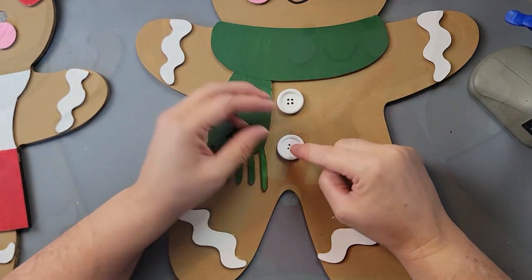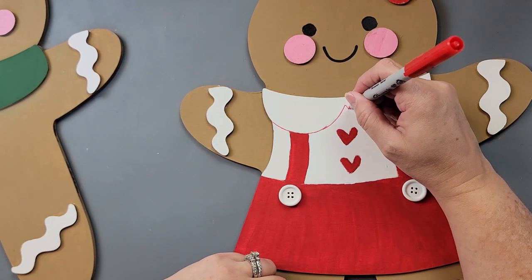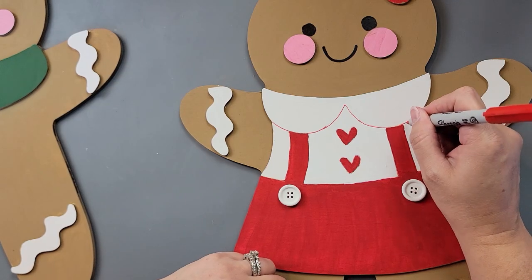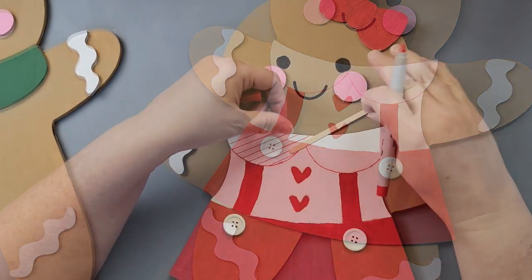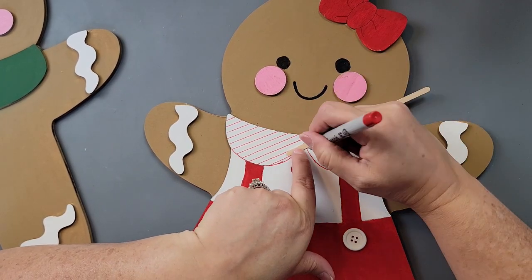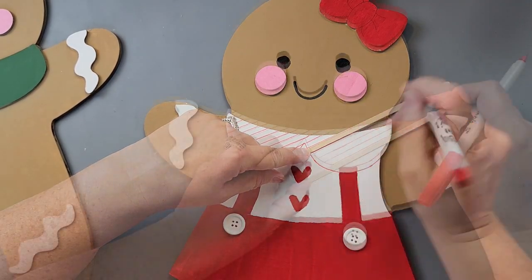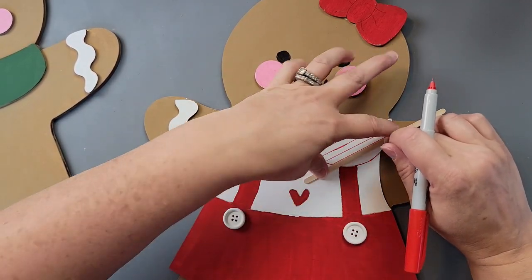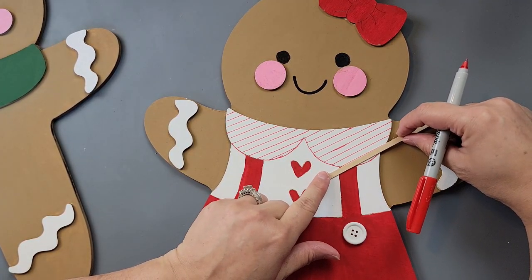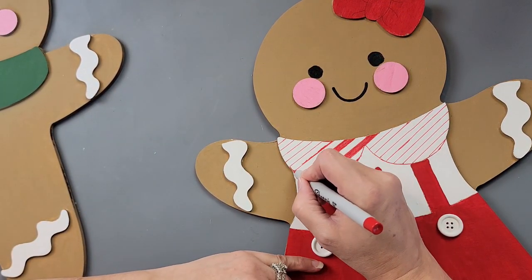And then I took a red extra fine Sharpie marker and I'm just outlining the collar. It just felt like it needed something there to separate the white from the shirt and everything, so that's why I did that. Then I took one of these small coffee stir sticks. I got these from Kathy Jo, and I'm taking that extra fine Sharpie and making stripes across the collar of her shirt. After I had all of those stripes, I'm using that stick to make the right width. Then I just went in and colored every other stripe with my Sharpie.